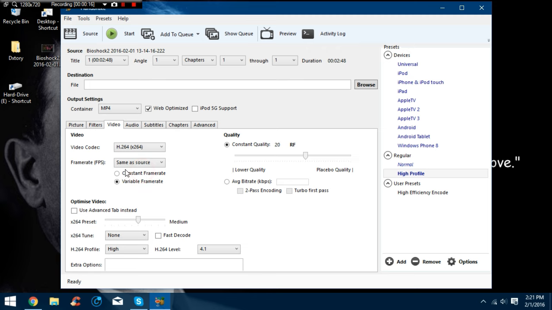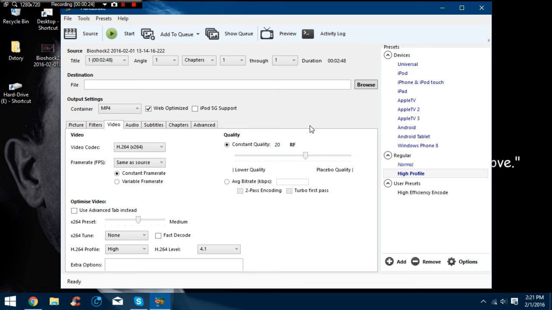And on this thing here, constant frame rate is good if you record gameplay videos and sometimes have a little bit of frame rate drops in your footage. Constant frame rate is just going to help smooth that out. Otherwise, just keep it at variable frame rate. That's perfectly acceptable, it's the general thing.